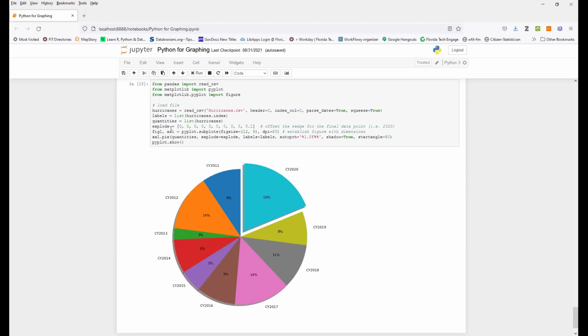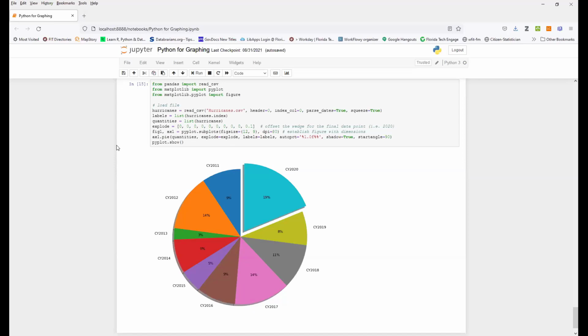And then we're going to define something called explode. If you look at these various slices down here, they're all kind of in line with each other, but there's one that is offset a little bit. That's what this is going to be used for. In defining this list, you'll notice that these values are all zeros except for one where you get a 0.1. Well, that 0.1 is referring to this final slice of the pie here. If I'd made that 0, it would have just tucked in with the rest of the slices. But since I put a 0.1 in there, it sits off to the side a little bit.